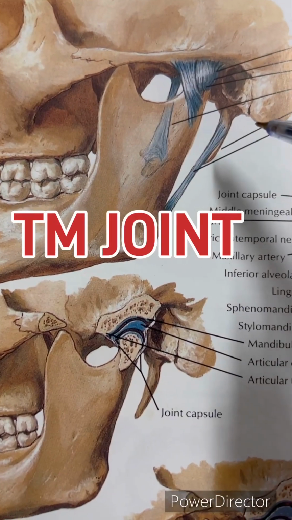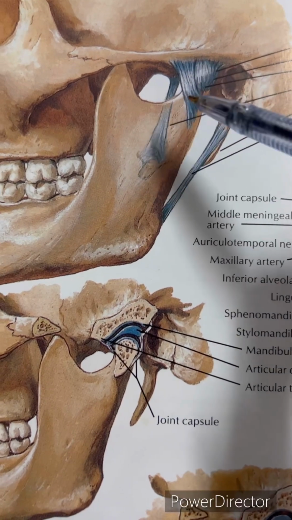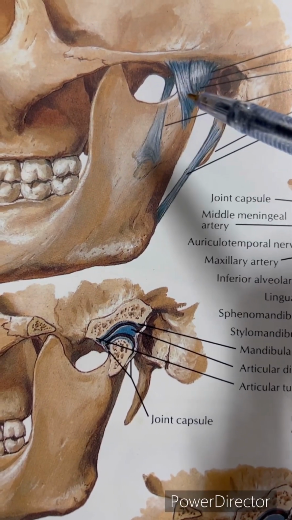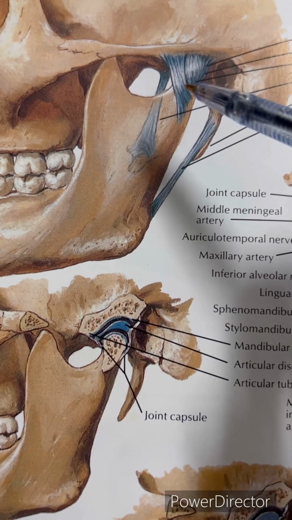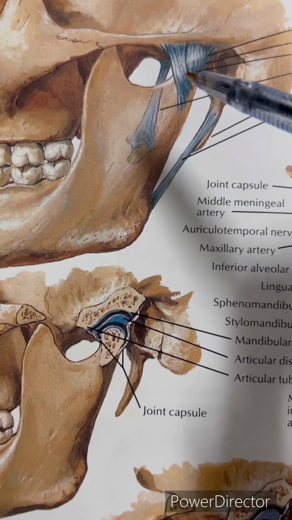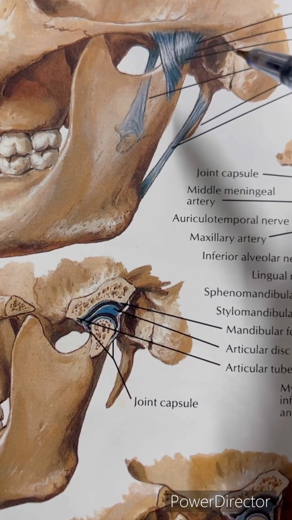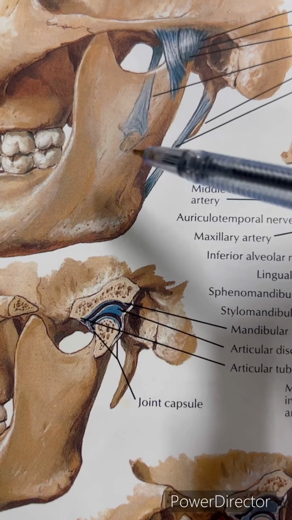Hello, today our topic of discussion is temporomandibular joint. The temporomandibular joint is a biarthrodial hinge joint that facilitates the complex movements necessary for eating, swallowing, speaking and yawning, etc. It is located anterior to the ear tragus on the lateral aspect of the face.